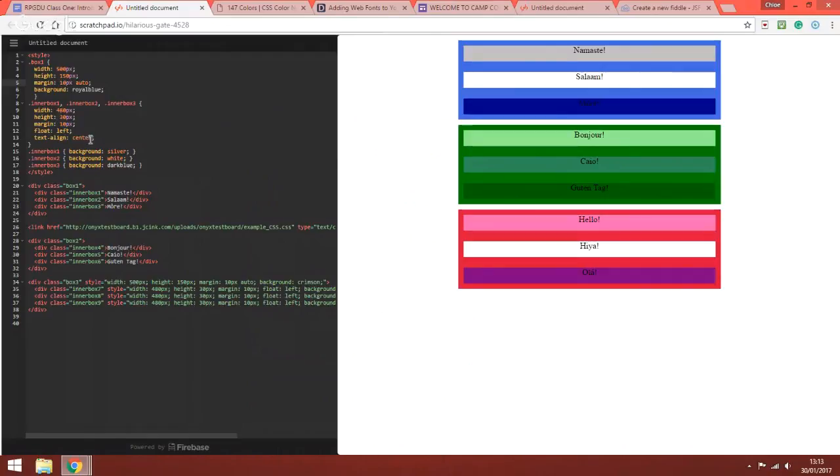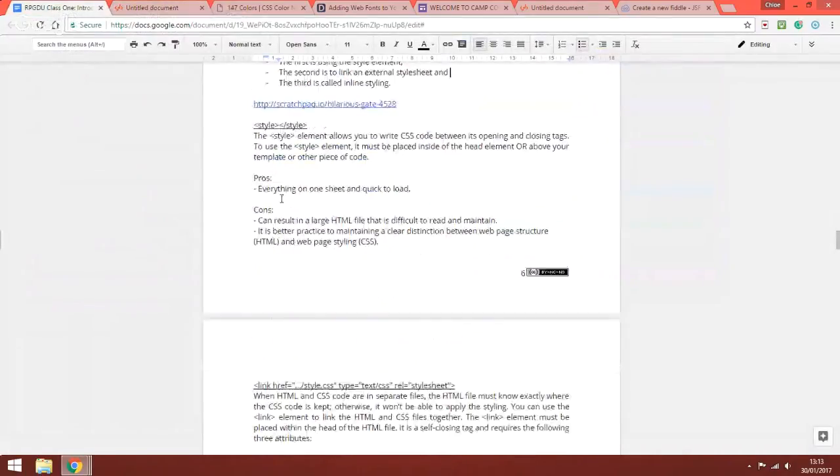The next example of how you should do things is how you should link in a large amount of styling. If you just want to create a small template to allow your players or members to use, then the style element is probably the one for you. Also, if you'd like to create things to hand out. Everything's on one page. The pros of this is everything's on one page and it's quick to load, but the cons are, and the reason you shouldn't do it for large things, is that your document becomes almost impossible to maintain, and it is better practice to maintain the distinction between your HTML and its styling.